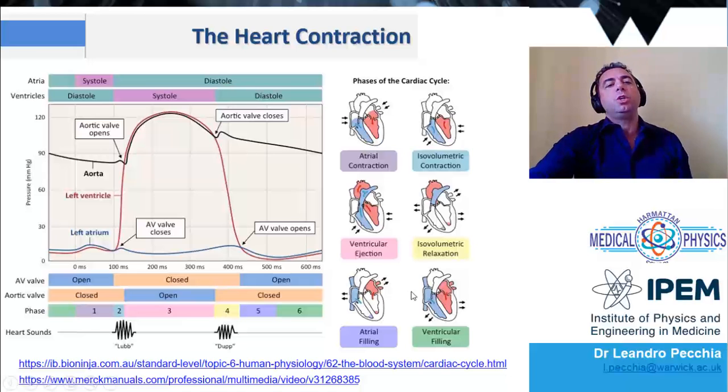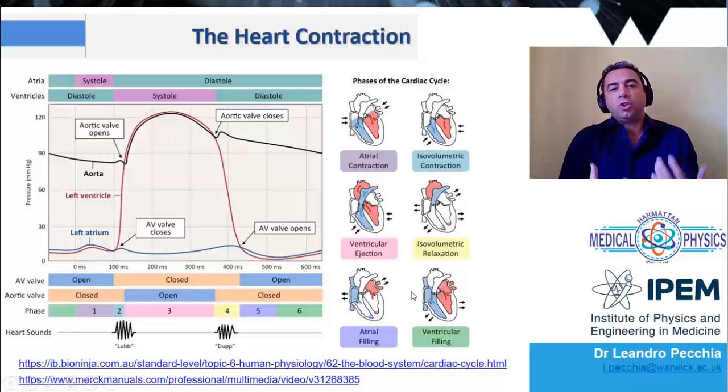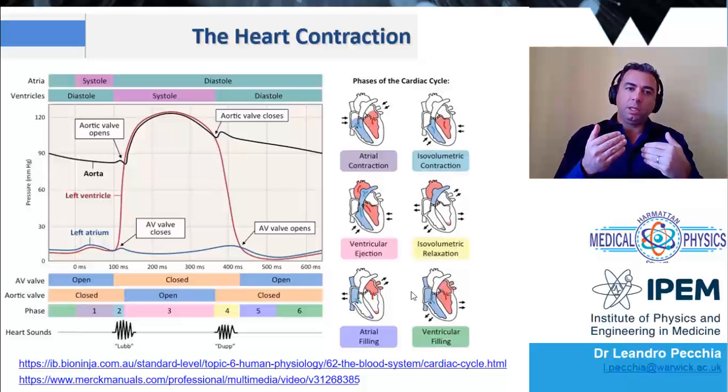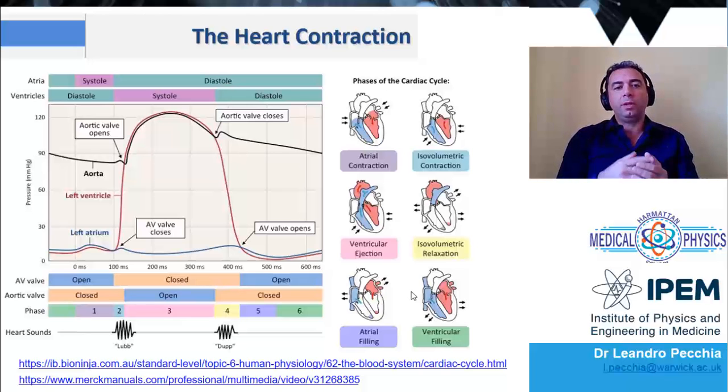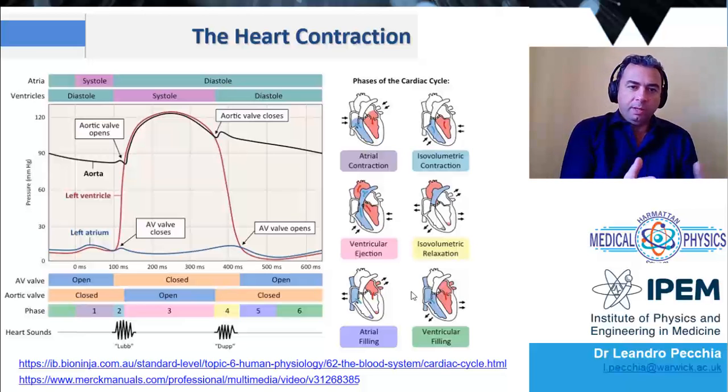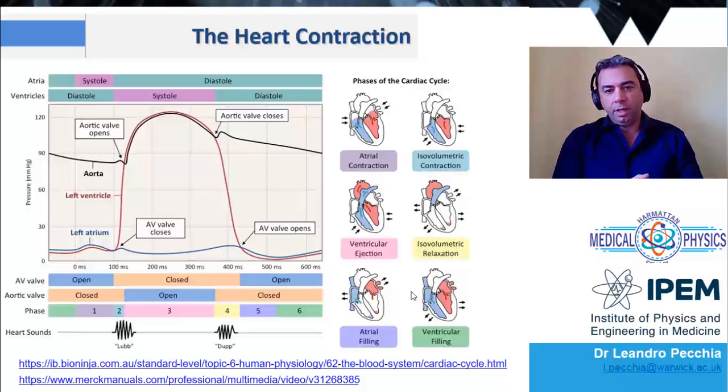So atria and ventricle start recharging, refilling with blood during the diastole. This is pushed down with the systole from the atria to the ventricle, and the systole of the ventricle will start before the aortic valve is open, which means that there is a stage in which we can only increase the pressure without releasing the blood. But when the blood pressure overcomes the one in the aorta, then this will open the valve and the blood will flow out towards the systemic circulation.